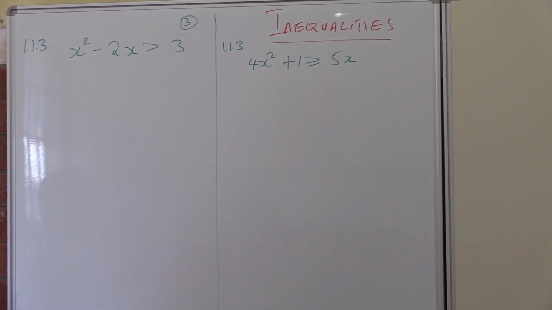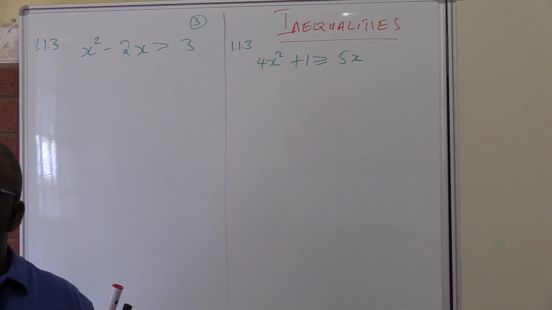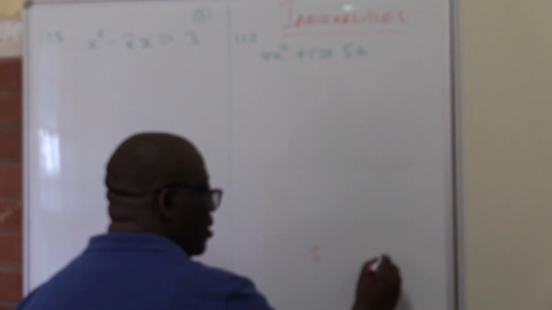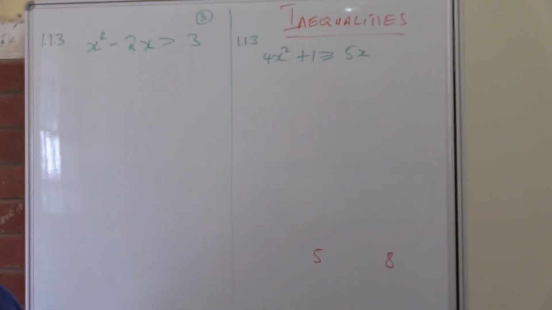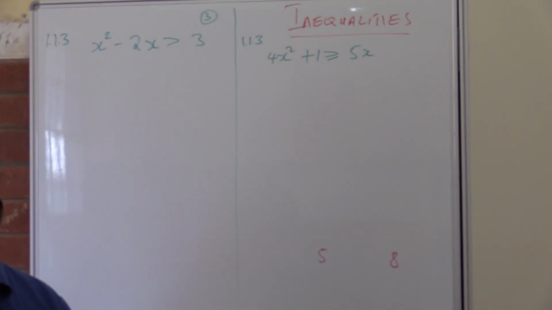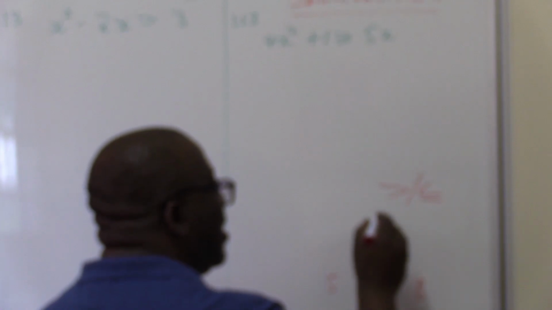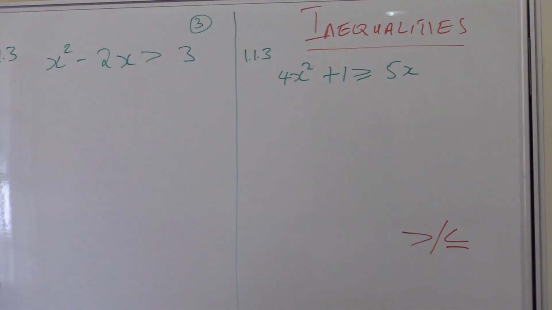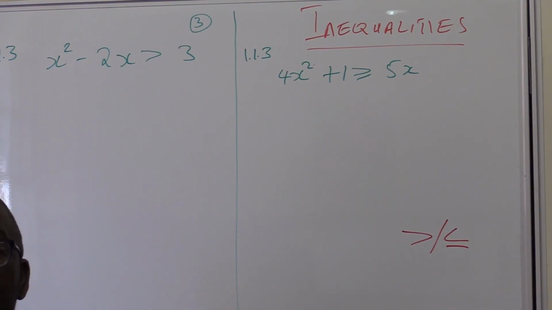You might have a problem where you don't understand which one is greater than, which one is less than. If we've got two numbers, let's say 5 and 8, between those two numbers, which number is big? The number that is bigger than the other one there is 8. So the inequality sign, this is the sign called inequalities. Greater than, less or equals to, those are the signs. Which one is big between 5 and 8? 8 is bigger than 5.